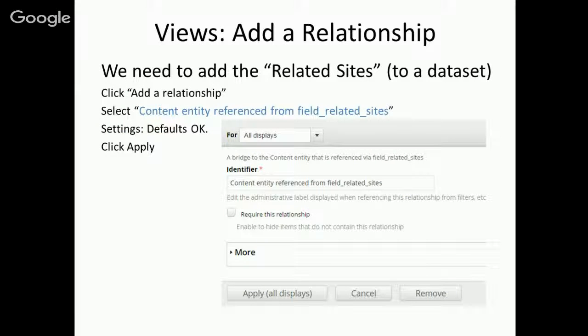What you need to get is the field called content entity reference from field related sites, here in the second one. Once you add that field in the relationship, you don't need to change the defaults. Just click apply down there at the bottom.